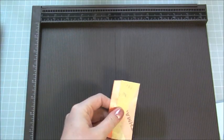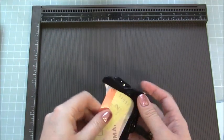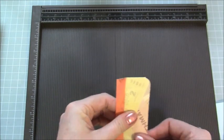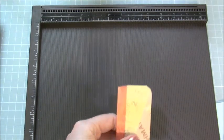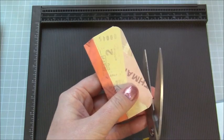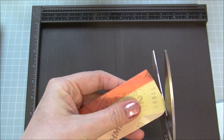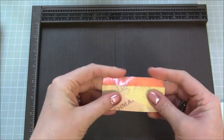Now with these ones here, I've just used my corner punch and just rounded off the edges there. We'll go through all the sticking in a minute. I think my corner punch is actually on its way out because I've had it a rather long time, so I always need to just cut those little bits there. Okay, so that's what you want there, burnished, and I've stuck there, but I'll talk through all the sticking in a minute.